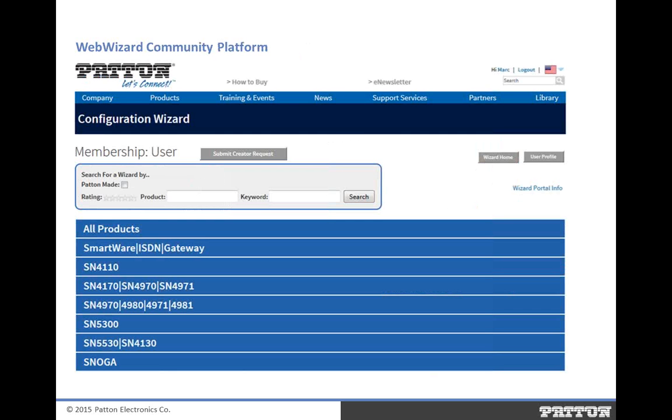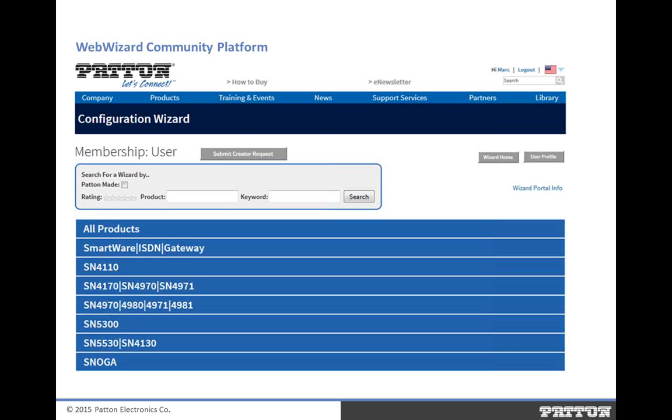Okay, thank you. So I think we can have a look now at the community platform where all those web wizards are stored. As you can see on the top right, you can find out if you're logged in. And on the left side of the community platform, you can see your membership. In this case, Mark is a user.